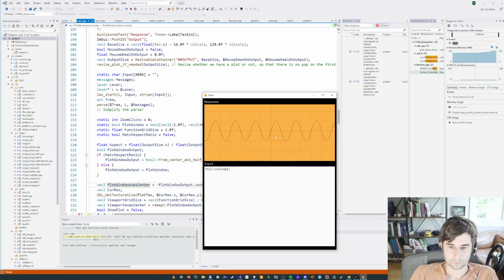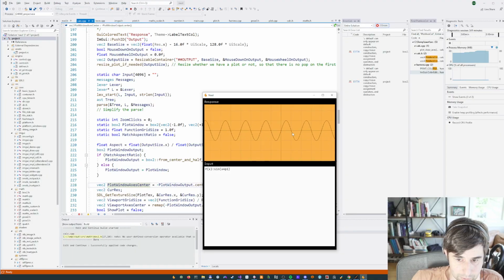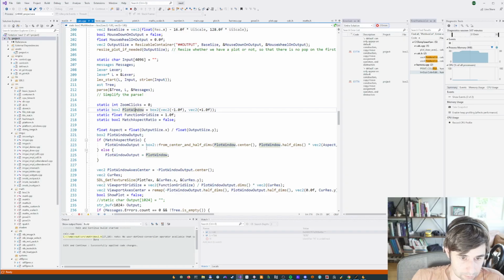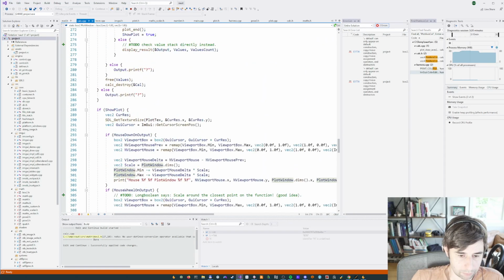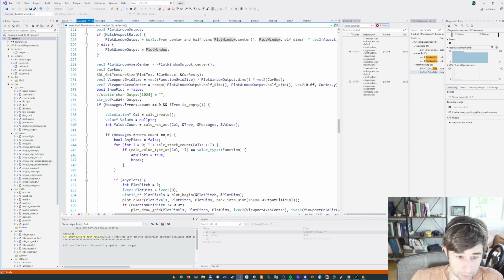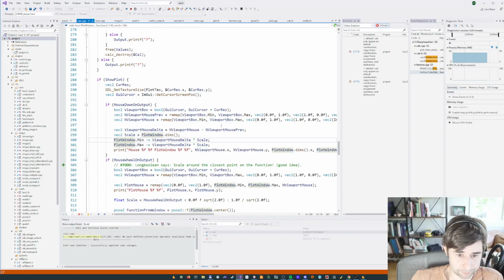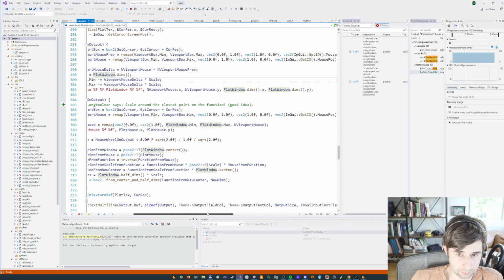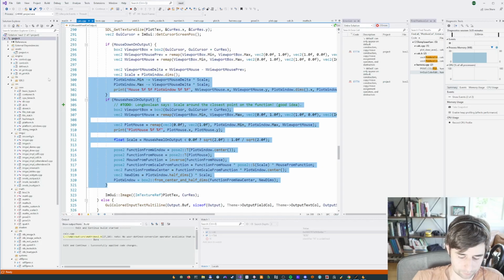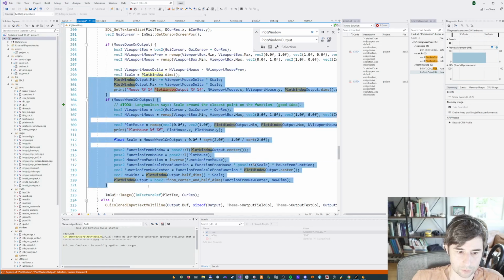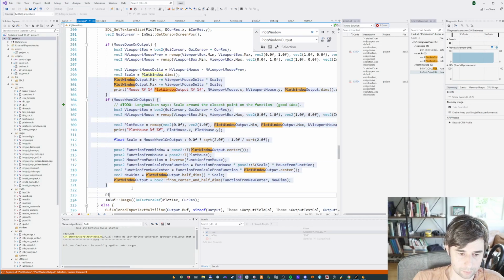Yeah. That's nice. Okay, but now the drag is wrong, right? And so really you've got to write back to plot output window and then write plot output window back. So gross, but we'll do it. Bam. And then when you're done with it, you just write plot window equals plot output window.